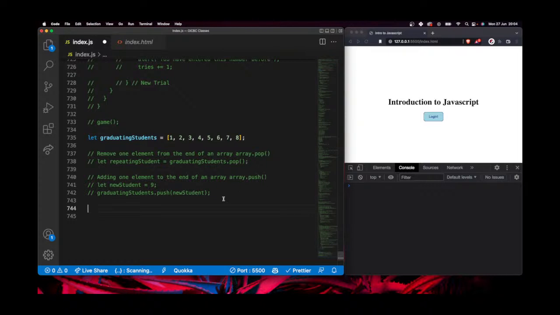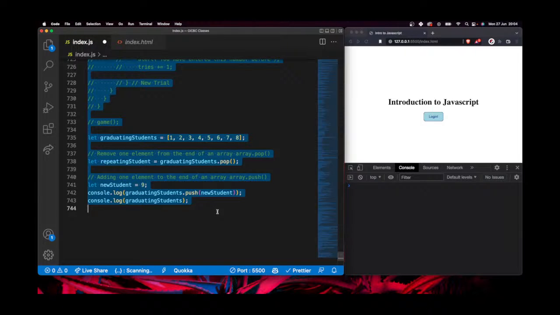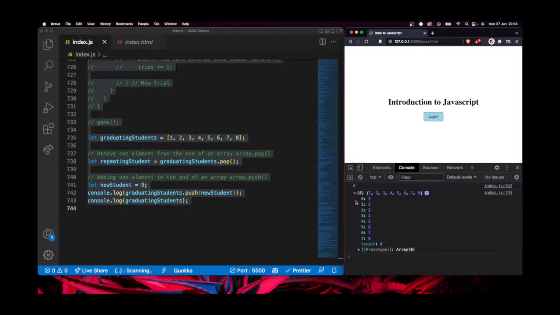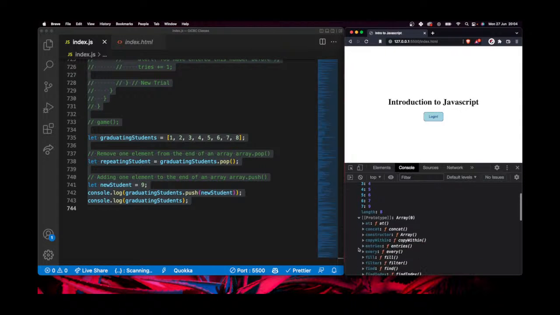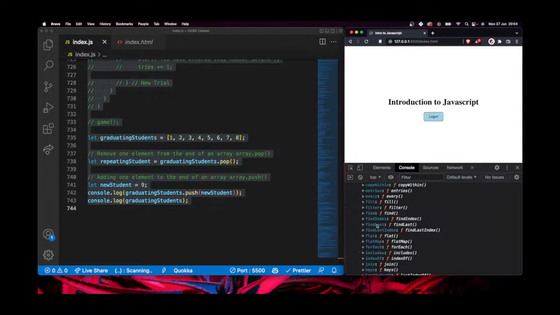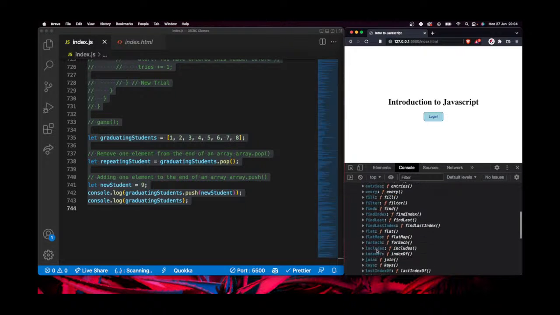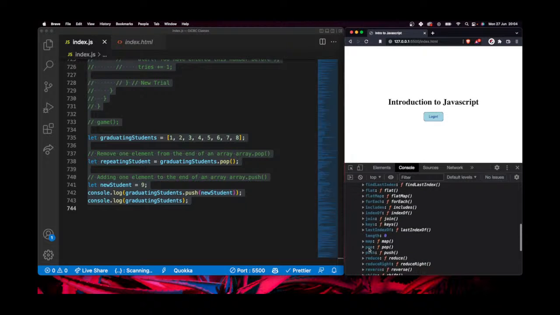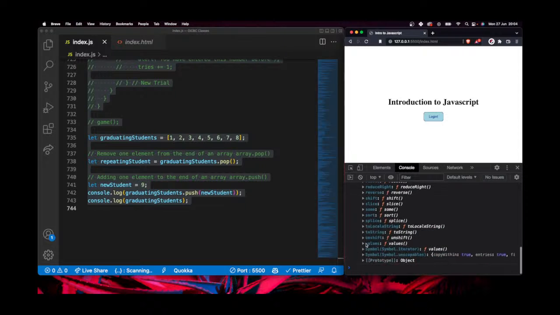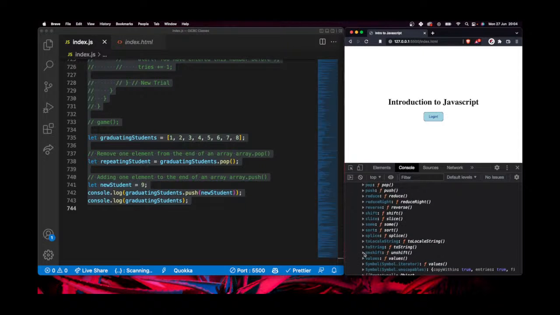After pop, push, and so on, let me just show you the prototype of the array again, just to let you know one other thing we have available. So we have pop, we have push, and you know that pop and push basically do the exact opposite of each other, right? So here we have pop, we have push. Then there's another one I'm trying to show you. So we have unshift.